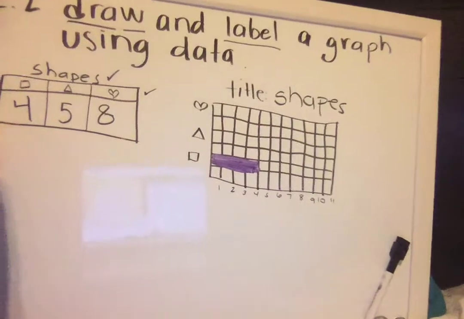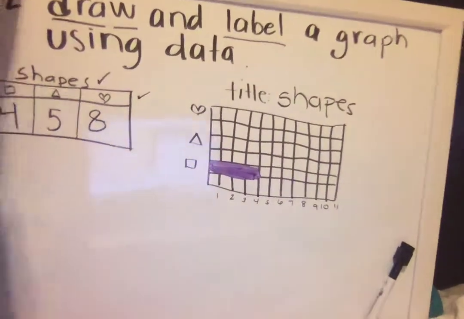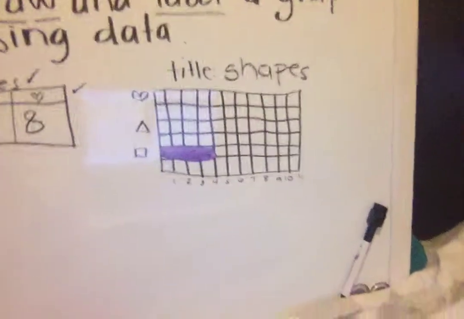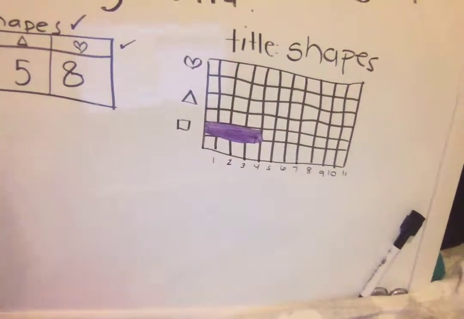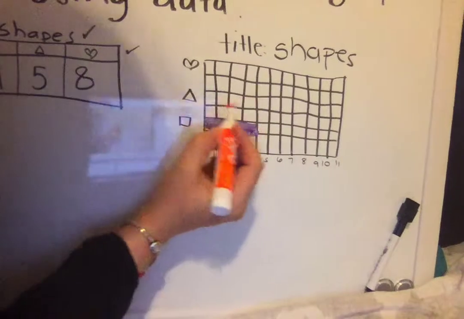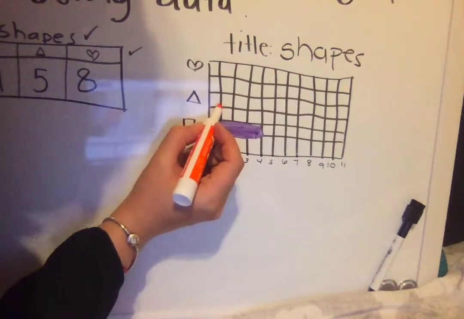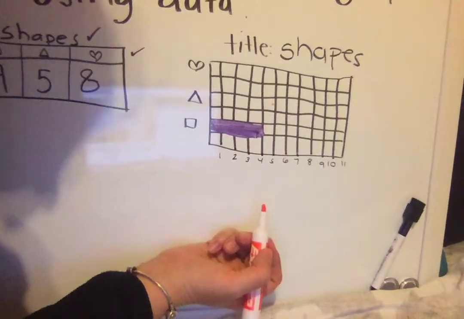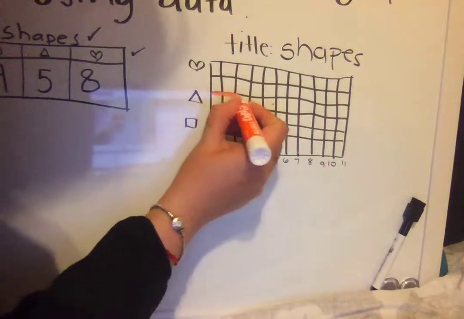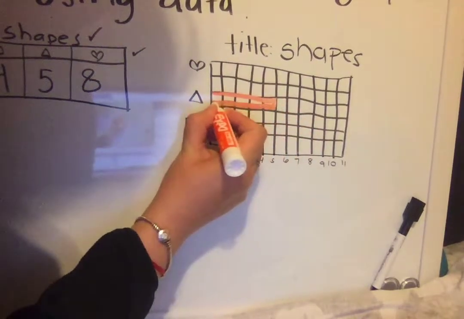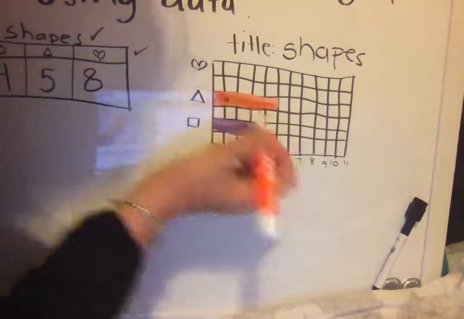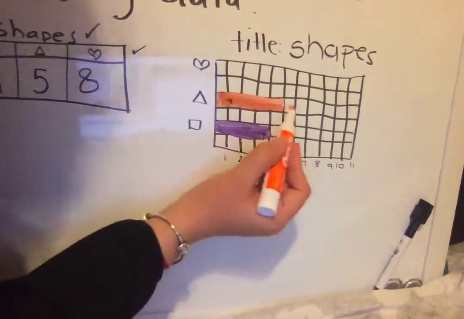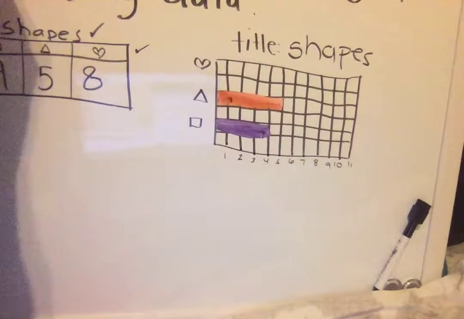Next one. Let's see if I can use a different color. For funsies, where are my markers? Oh, even at home I get to lose them. Where did they go? Oh, they're underneath the laptop. All right, let's use orange. The triangle has 5. Go to the triangle. Right next to it, that's where I need to start graphing. So again, I go all the way to the 5. And I can even draw a dot so that I know that's where I'm going to stop. And I take my crayon or my pencil, whatever you're using today, to graph it. You see how I'm staying inside the lines? I'm not going up and down. I'm not going past that line. I'm staying inside the line.